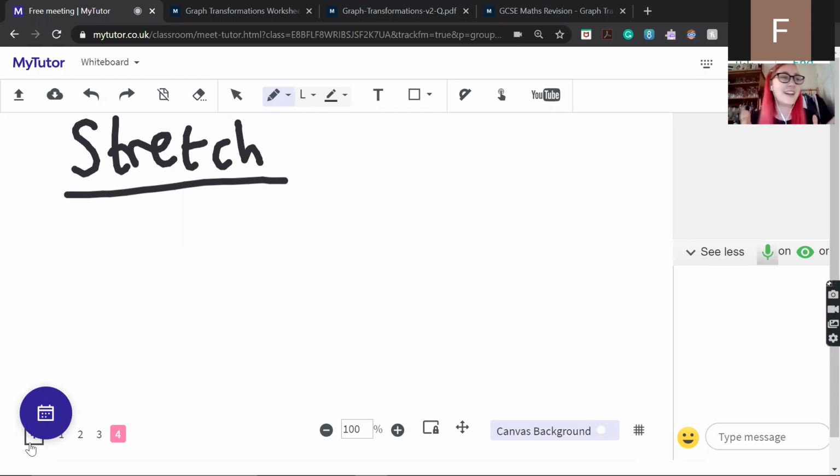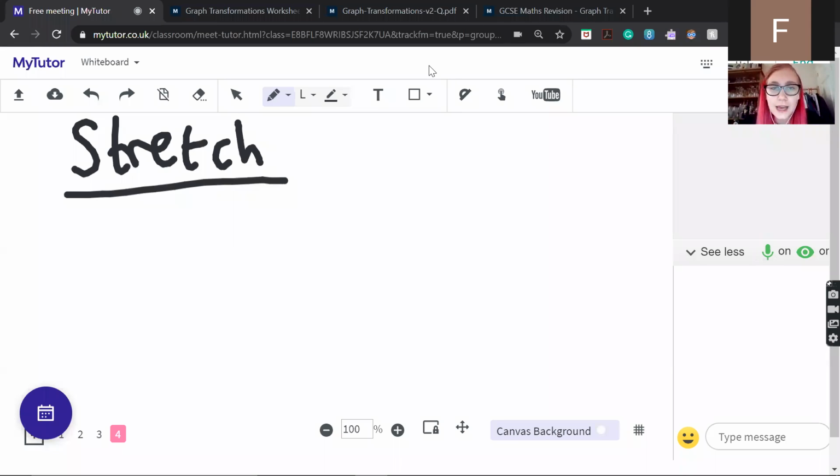I always like demonstrating things. Oh, there is a bit of elastic on my pen. So if you imagine this is an X curve, if we stretch it, it can look like this, or it can look like this. Maybe that makes a bit of sense. I don't know. It might make more sense when I draw it.